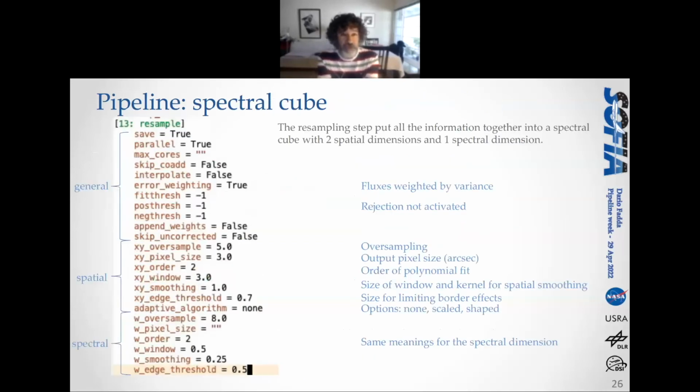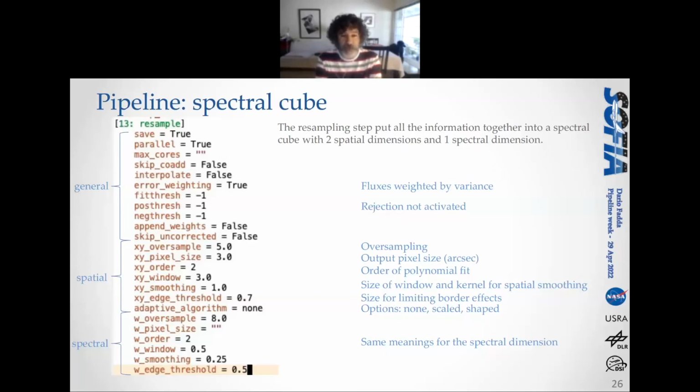Finally, we arrive to the most important part, the one where you actually want to do some changes if you are rerunning, because your science needs could be different. This is the part which essentially does the resampling of the sparse spectra we have into a cube which can have any resolution you want. So it'll be, of course, interpolated in some way.